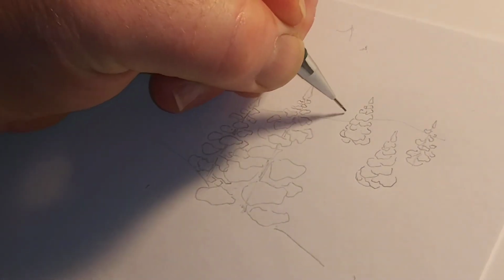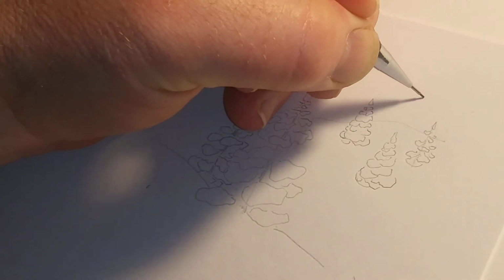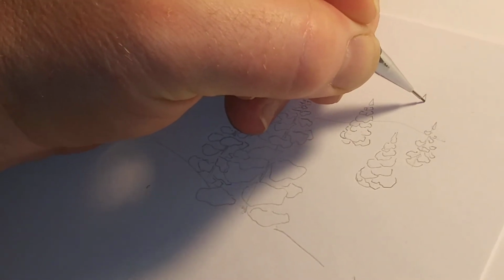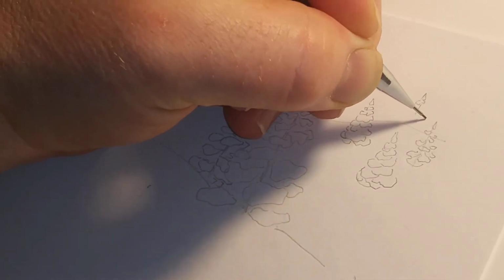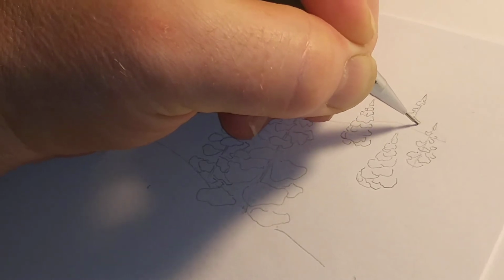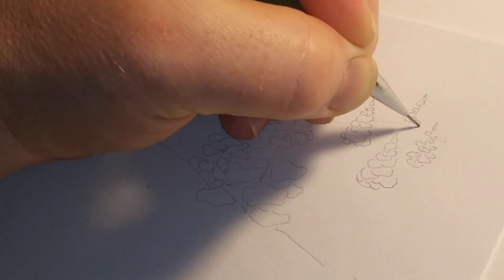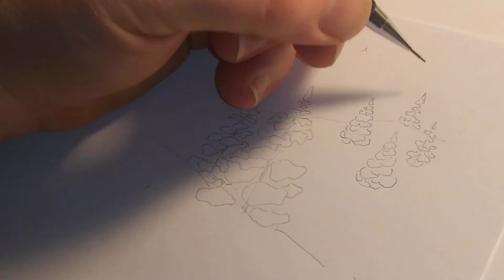And maybe we'll do another tree on the other side of the hill right here. Make this one a little taller. Maybe we'll make it blank on one side, so you only have tree branches on one side of the tree. Okay.